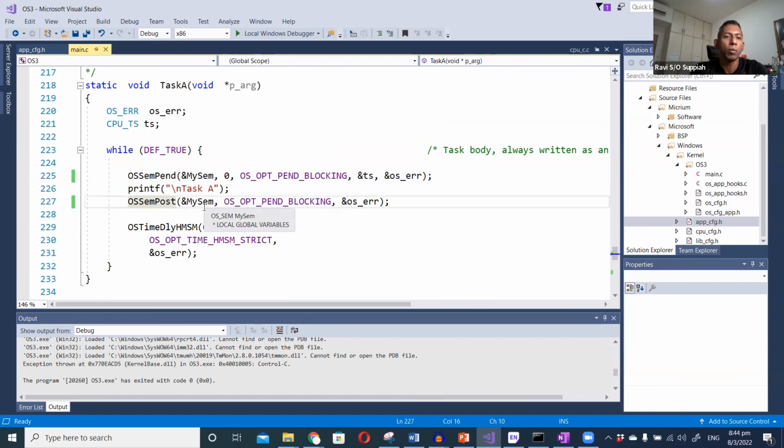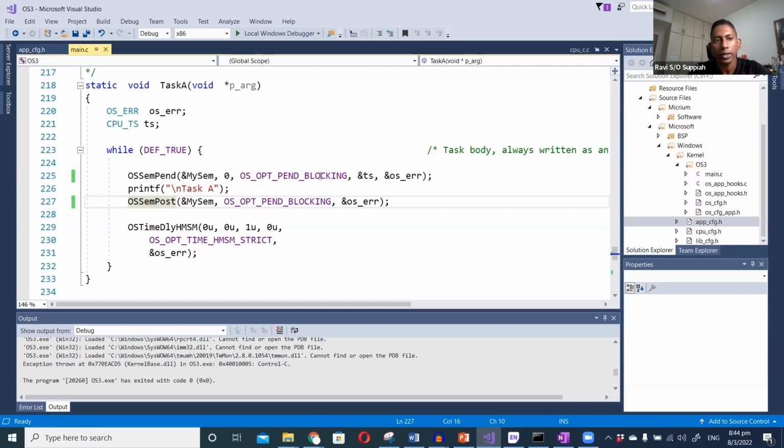Basically, the printf means we are trying to print to the computer screen, so we want to treat the computer screen as a resource. We want to make sure that when task A is printing to the screen, it should not get preempted by any other task.